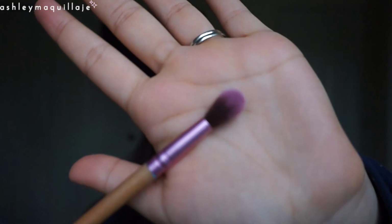So today I'm going to be doing a video where I'm going to be talking about the kind of eye brushes I use and what different kinds and shapes of brushes are for. Alright, so I have so many here. I'm just going to pick them out randomly and tell you what I use them for as we go along. So here is the first brush.